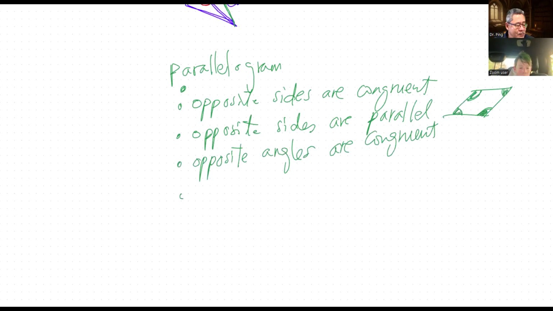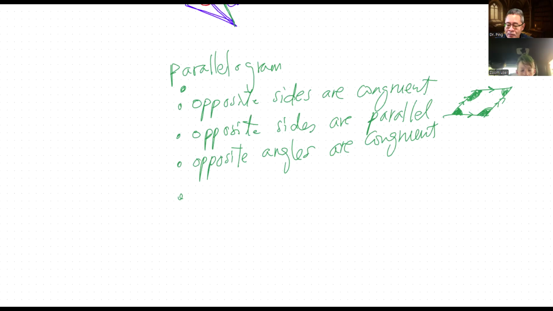And then we have the adjacent angles are supplementary. Talking about this angle and this angle add together to 180 because this and this are parallel, right? And also this and this are parallel. So therefore this angle and this angle add together to 180. So that's just from what we learned from parallel lines. Okay.